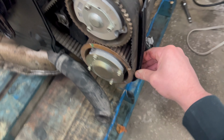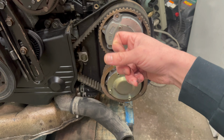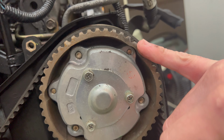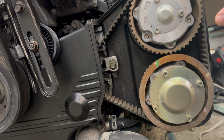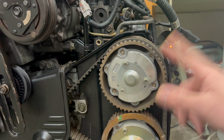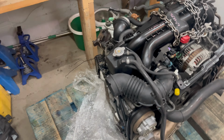Notice that this was broken. Now that really put a frustration or made me a little angry, because that means that now these camshaft gears have to come off, and that is not a fun task on these Subaru engines. So I'm gonna be doing that, but on closer inspection, I actually noticed that this gear has been hit by something and it's actually bent slightly. So I'm obviously not gonna use this gear. To use a bent camshaft gear would definitely be quite silly and will probably wear out the belt a little funny or something. So I'm gonna put one of the gears off the old motor on this, but then again, not that big of a deal. So it needs some work. That's to be expected. Hopefully it runs. That'll be the true test of time here.